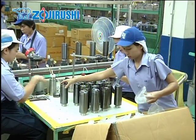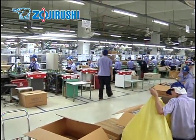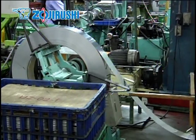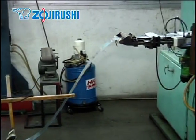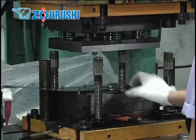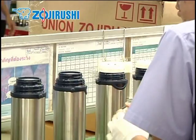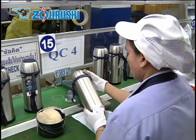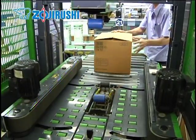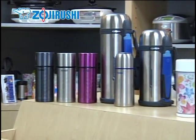The main body of the bottle is finally complete. Additional parts are also made at this factory. This is the assembly line that makes the stopper. For vacuum bottles that come with stainless steel lids and bottoms, these parts are cut and pressed from sheets of stainless steel. The shoulder and bottom portions of the bottle are assembled onto the main body. The stopper and lid are attached and product labels are placed. The bottle is then bagged along with the instruction manual, boxed and placed in a shipping carton. The products are then shipped to retail stores around the world.